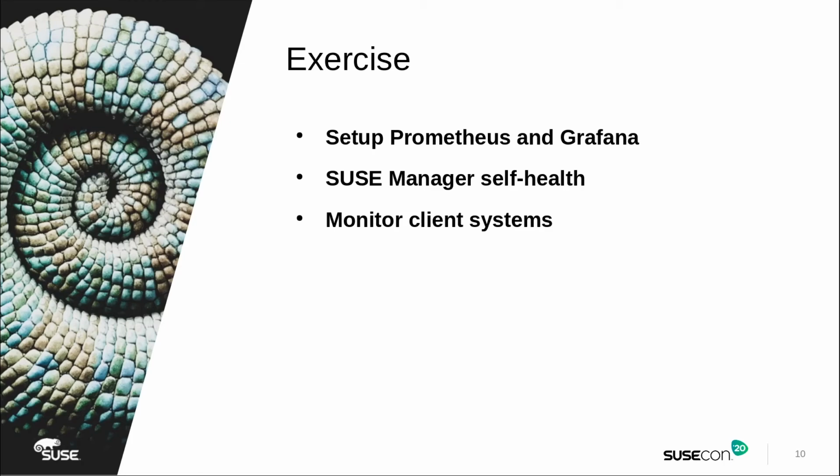The monitoring exercise will have three main parts. First, we will set up a monitoring server with Prometheus and Grafana using salt formulas. Then we will configure the SUSE Manager server self-health and see some insights on Grafana. And on the last part, we will use salt formulas again together with system groups to enable monitoring on all virtual machines and view the metrics in Grafana.